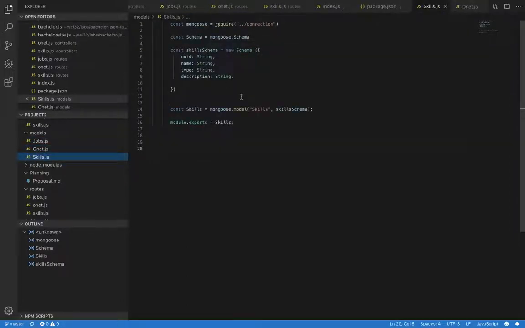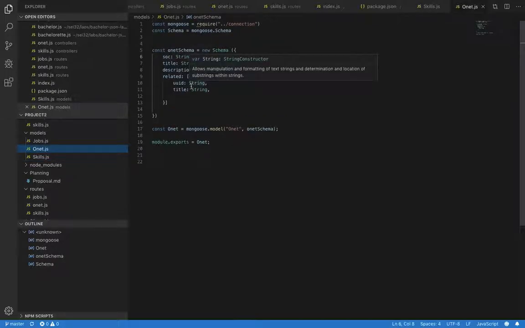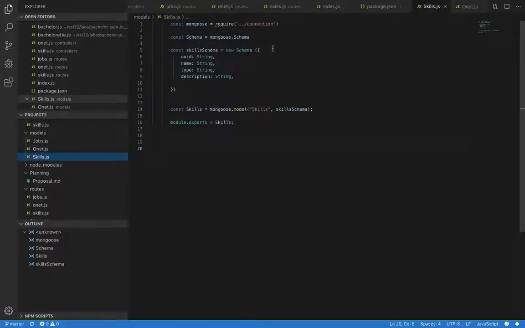And ultimately, in the gold standard of this API, I would like it to not only link to the related titles with the SOC code, but also link it to the skills associated with that same SOC code. So that means you might have a list of a couple of different programming languages you're looking for in software developers that you might not have considered, or it just might provide some insights into different occupations.